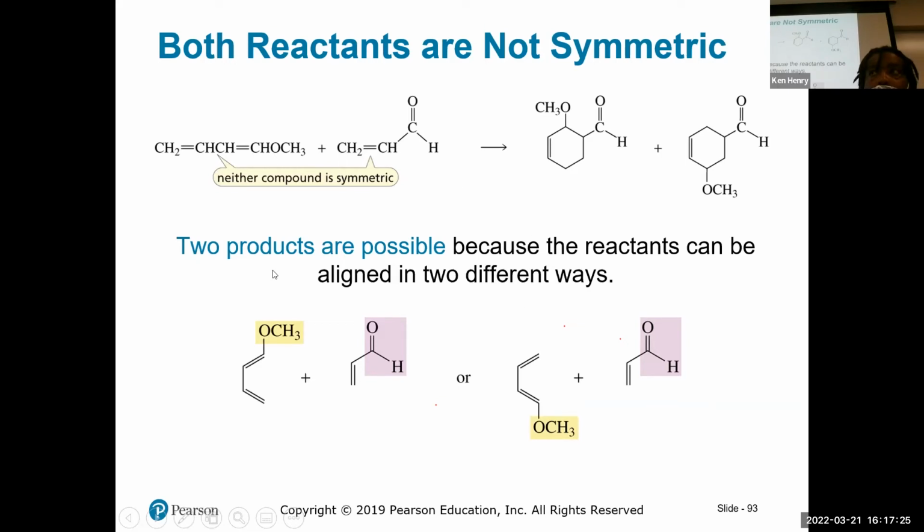So these are going to be the two products that we can get from the structure. We can get one where, again, the double bond is going to be transferred. So this double bond transfers its electrons here, and this one is going to be bonding here, providing these electrons here. So we're going to get this structure, and then we can get the flip of that, in the case where this guy is flipped to the other side.